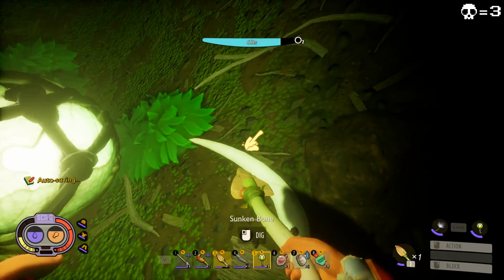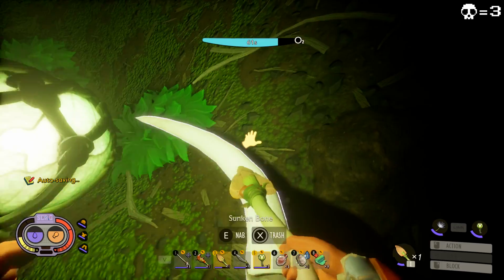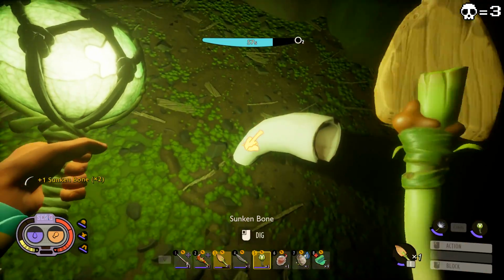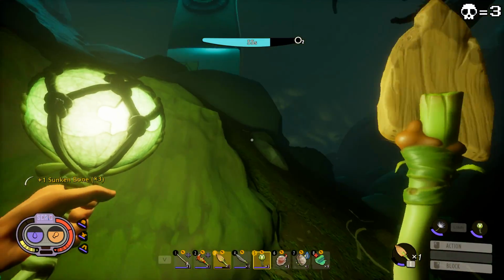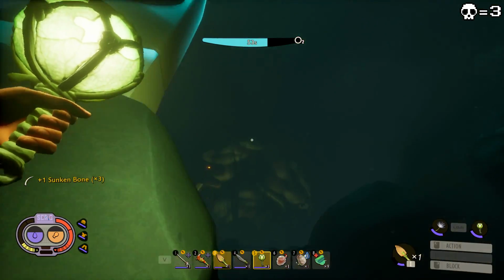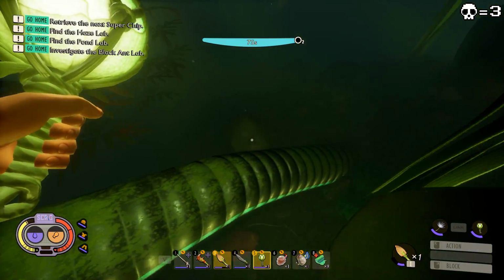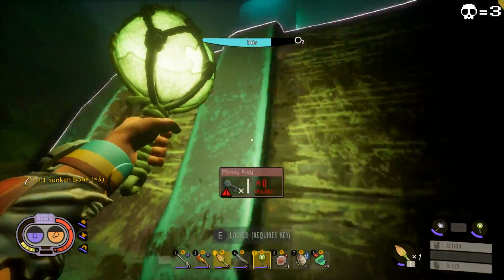I see 2 more bones. Good. We're gonna go back and we're gonna make the bubble helmet. Then we can advance even further down here. Although you could probably get around just fine with the gill tube if you're smart, but better safe than sorry, right? Well, I was way off on my bone count. I need 5, and I only have 3. That's definitely 4 though. We're good there, that's 4.